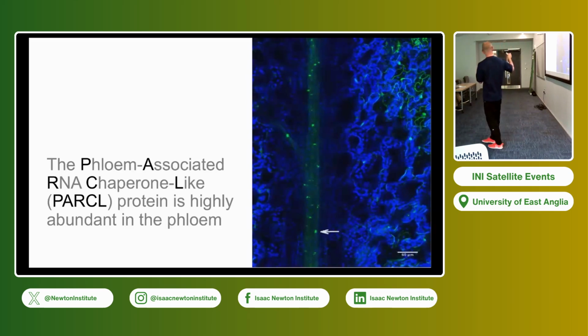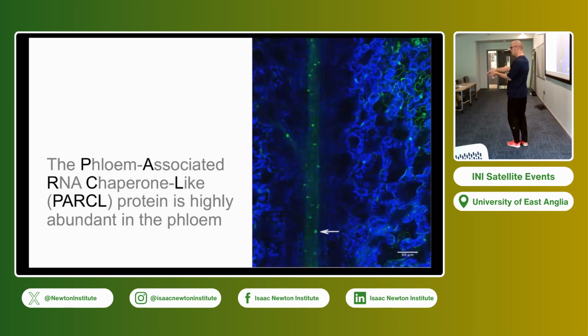Our collaborators recently found that one of the proteins that resides in the phloem is this protein I'm just referring to as parcel. You'll hopefully get what these other words are throughout the talk. It's a protein that's in much higher concentrations than any other protein in the phloem. We wanted to see, what does it do? Does it act in transport? So our collaborators took this protein and attached something called GFP, green fluorescent protein.